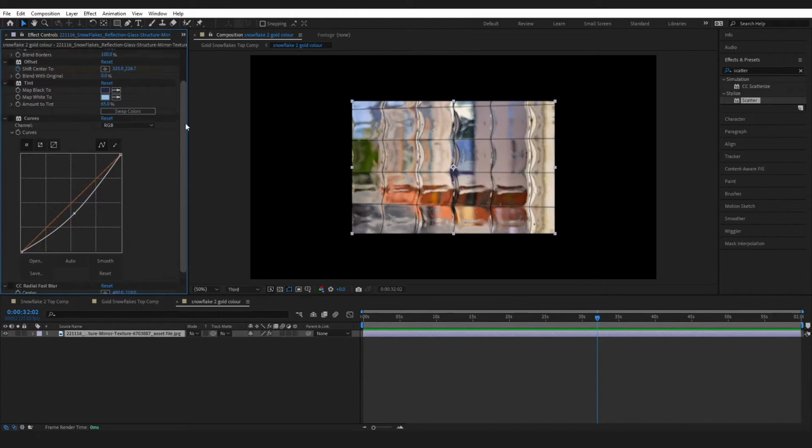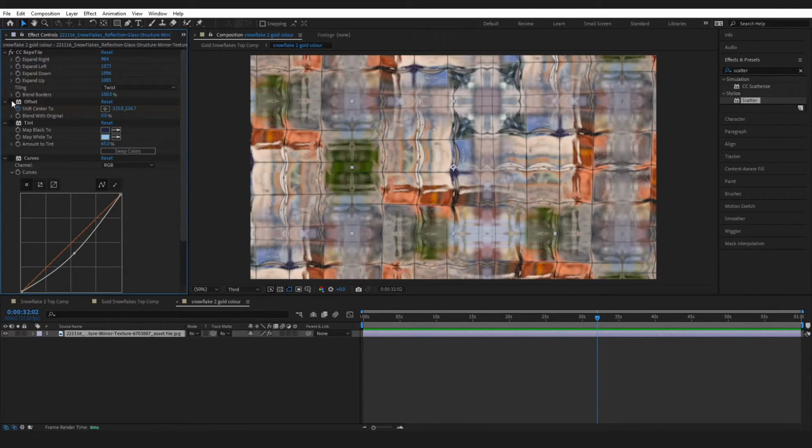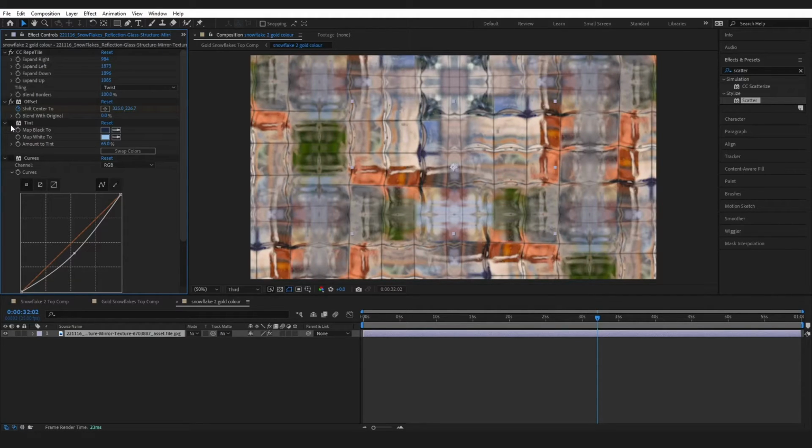Yep, so this image I just pulled off the internet. I think I typed in reflection. I'll put a link down below for you to be able to find that. But really any picture is going to do. And I just put these effects on it. And I just animated the position. So this is going to help with the reflection look.